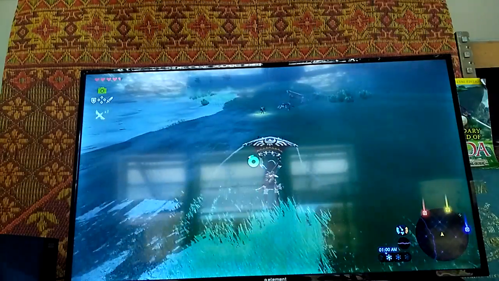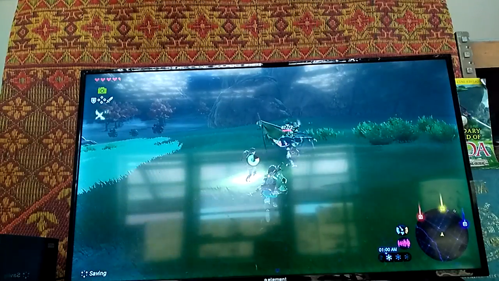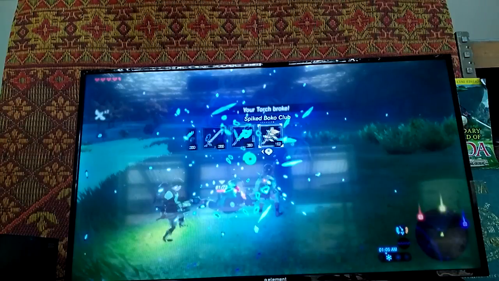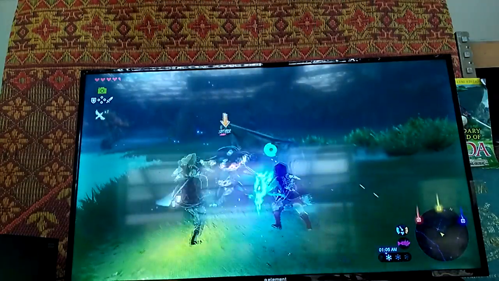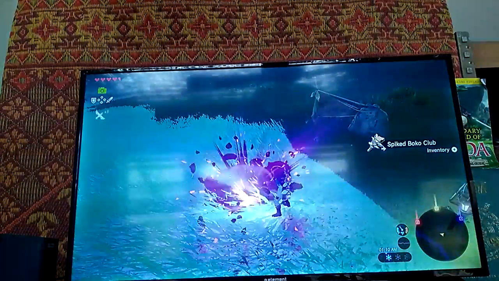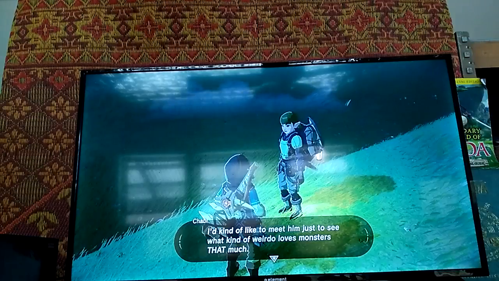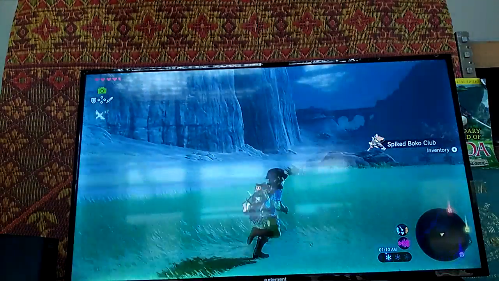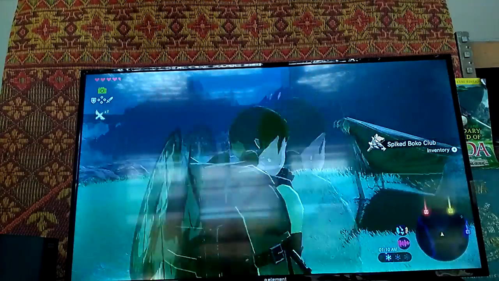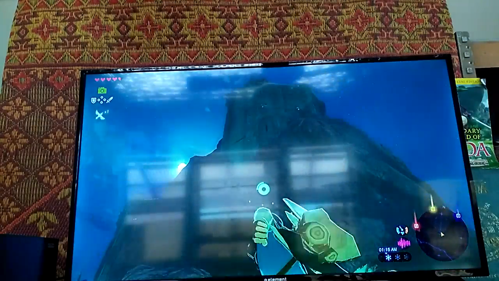Oh. Alright then. Oh. Fight me! I don't know why I have that. What was that laugh? Kilting the fang and bow is just weird. Are you not gonna give me anything? Fine. She's not gonna hand anything over.